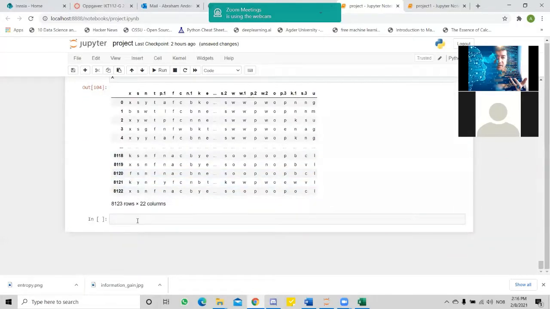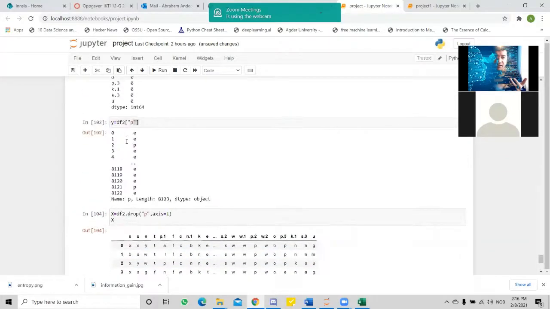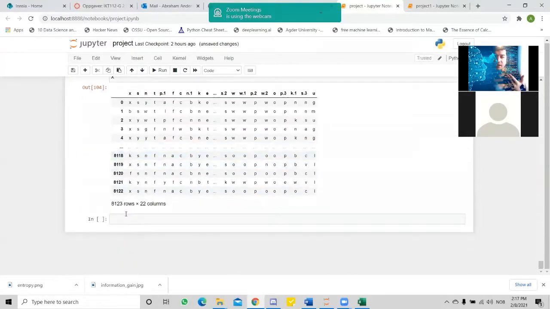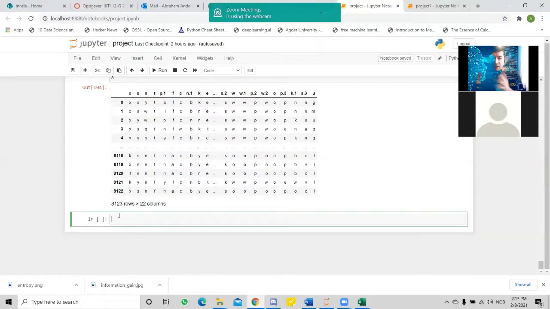The next step: I will not do anything with my target, because the algorithm can understand strings. There is no problem in order to predict the target column, but when it comes to features, I have to transform all of them into numerical values, right? So how can I turn all these complicated letters into numbers, right?